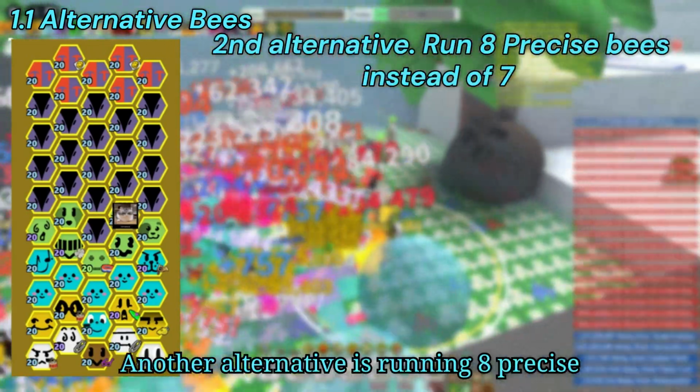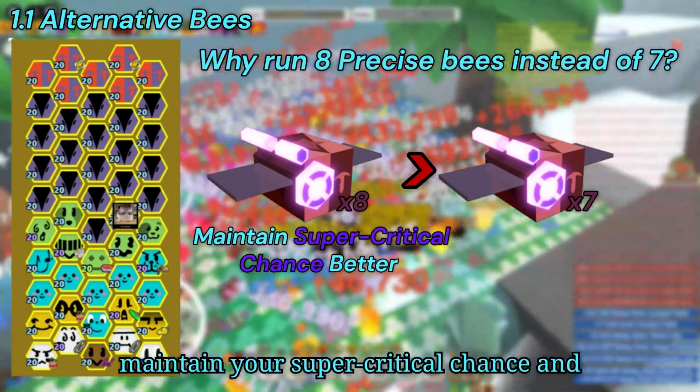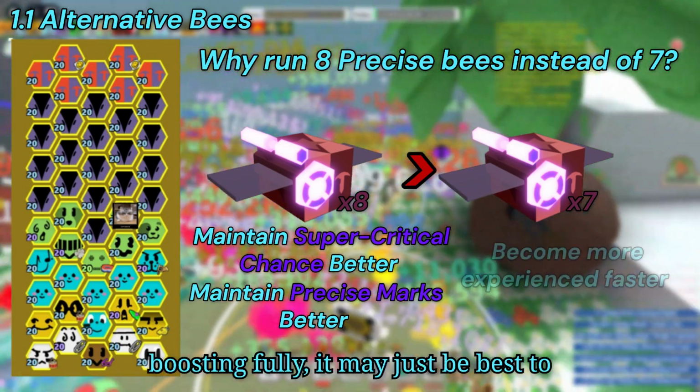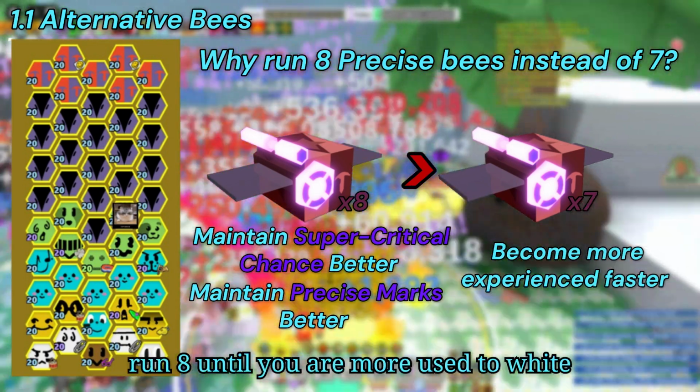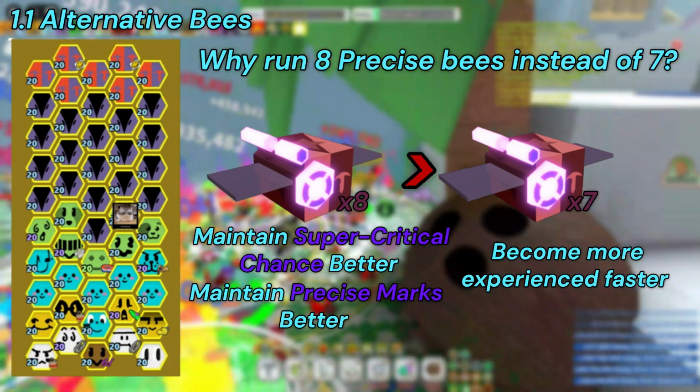Another alternative is running 8 precise bees instead of 7. This is to maintain your super critical chance and your precise marks better. If you've just turned white and don't understand boosting fully, it may just be best to run 8 until you are more used to white and can switch back to 7 precise bees.